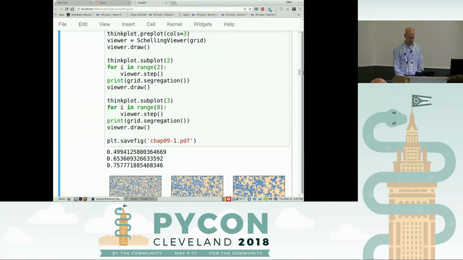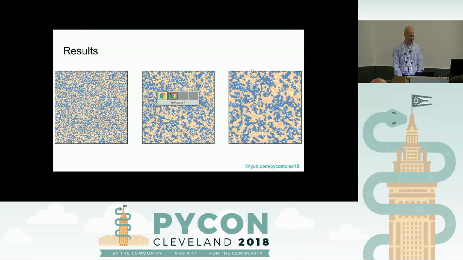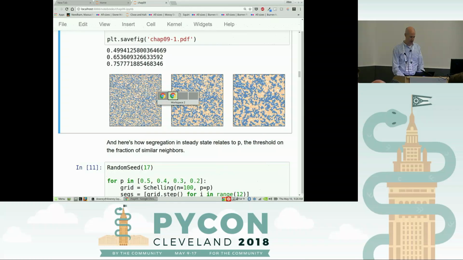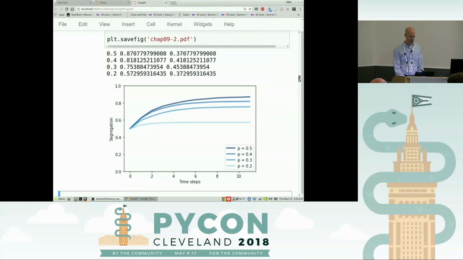But we can see this figure that shows what the world looks like after 2 steps and after 10 steps. One of the things that's kind of surprising is that after only 2 time steps, during each time step each agent looks around at its neighbors, decides whether to move, and if below some threshold they move. After just 2 time steps, that's the middle figure, you're already seeing clusters forming that are either all red or all blue. After 10 time steps, it's a pretty highly segregated neighborhood. And if you run this plot, it'll show you, for a couple of different values of P, what happens to the level of segregation over time.